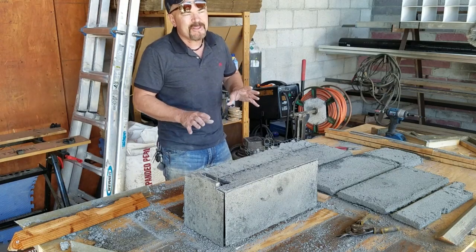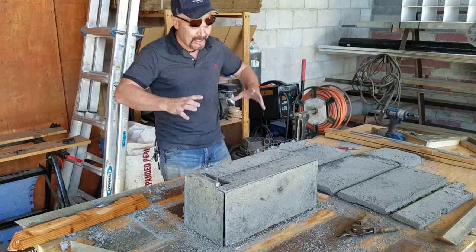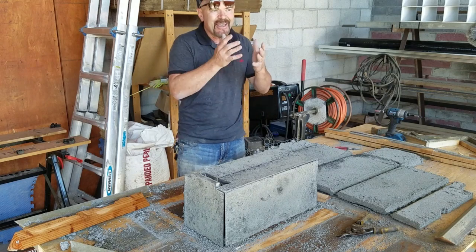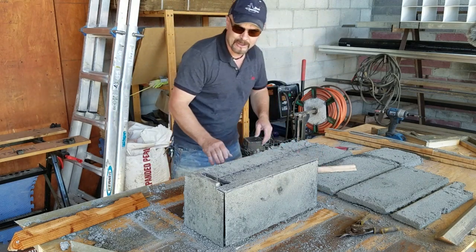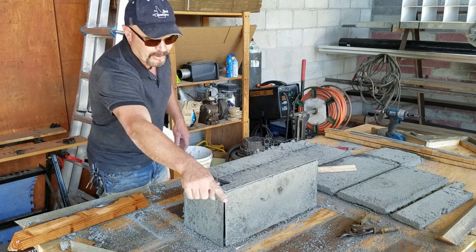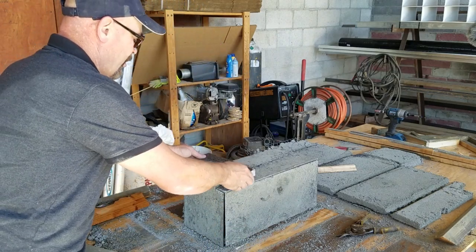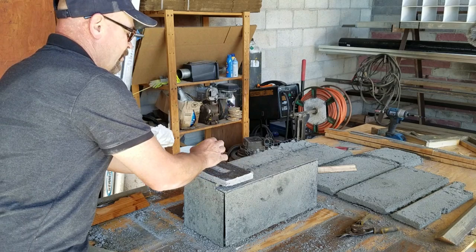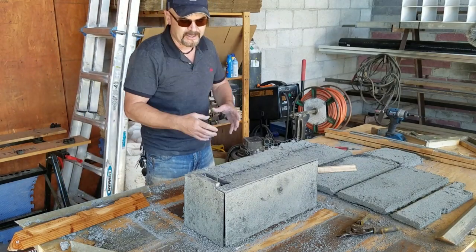It doesn't even matter if it's a refractory bonding adhesive that melts out, because when I clamp this all together it will be super thin and right in place inside the sheet metal case when I pour air crete around it — just like I poured the original stove. I think I might just do the burn boxes like this, though that section will need to be a little thicker. This would set right on there and meet at the top of the sheet metal. And this is going to be the flow reducer — it restricts the flow out because I'm going to have a five-inch riser.